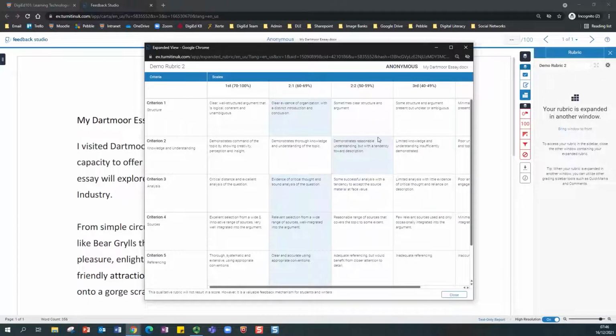But as far as the rubric goes, it's a visual indicator for the students of where they sit within the boundaries. Now obviously if you wanted to give scores within the criteria, you can't do it within the rubric. As I say, the rubric is simply a visual representation of the descriptors and the scale, so we'll close that because it's done its job.